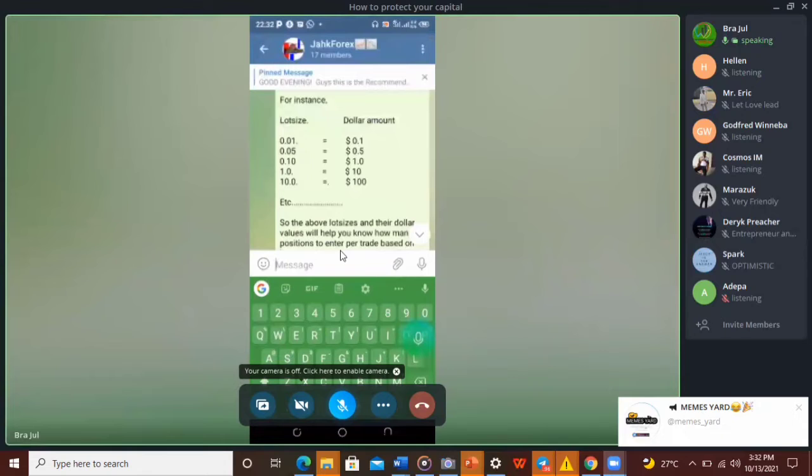So now you know the lot size you want to use on that trade. You want to lose only $10 out of your $100 account. So the lot size is what? 0.20. But now if you want to open several positions, let me tell you one trick. You can divide this 0.20 into 4 parts, and then you can enter 0.05 4 times.